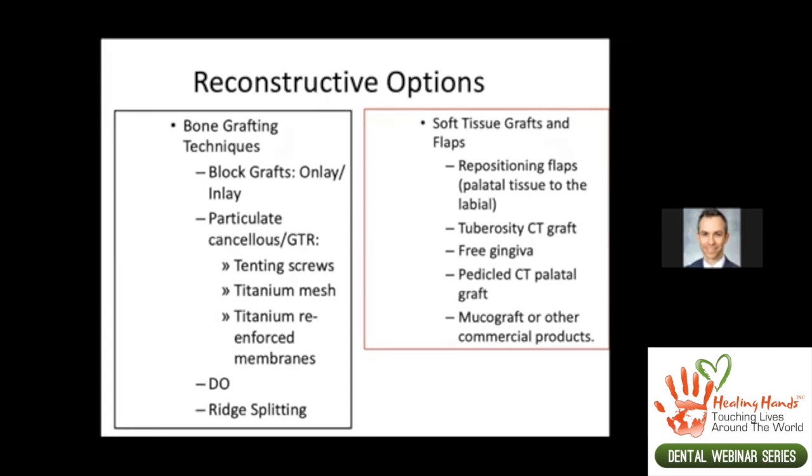We also have to consider the soft tissue biotype. A healthy biotype is essential for long-term implant health and for aesthetics. And we have to consider that there's a whole variety of different soft tissue procedures that we can perform. Sometimes this is done at stage 2 implant surgery to reposition palatal tissue to the labial aspect. We can deepithelialize some of that tissue, and we can tuck in connective tissue under our labial or buccal flap. We can take a connective tissue graft from the palate or the tuberosity. There's also a variety of off-the-shelf options that are available.